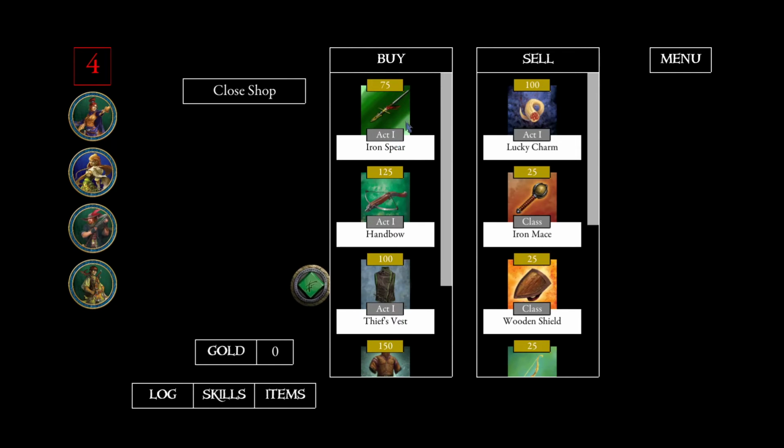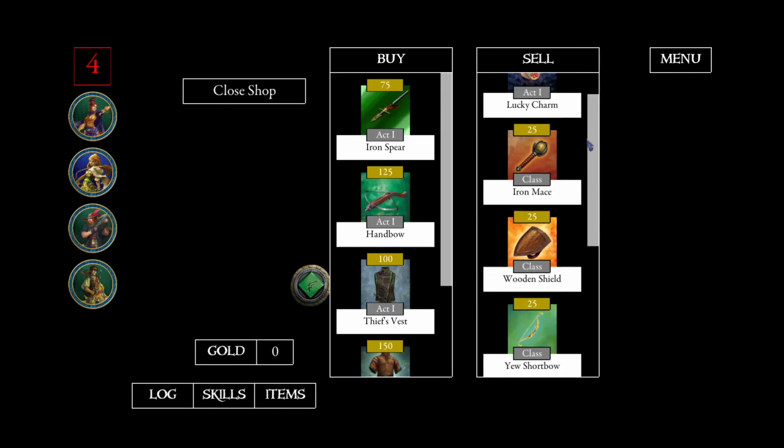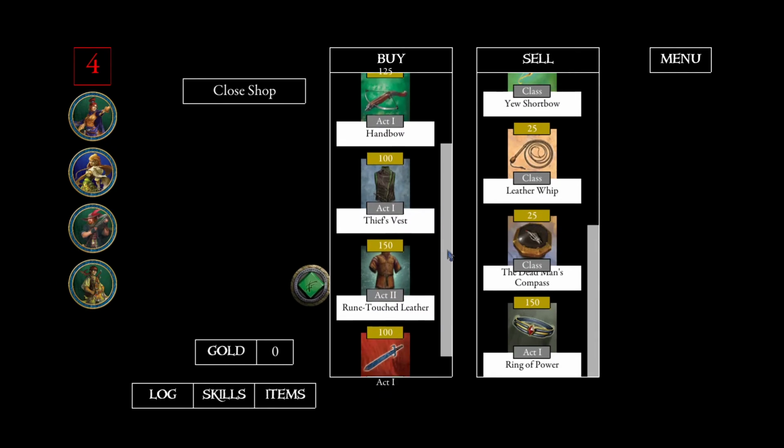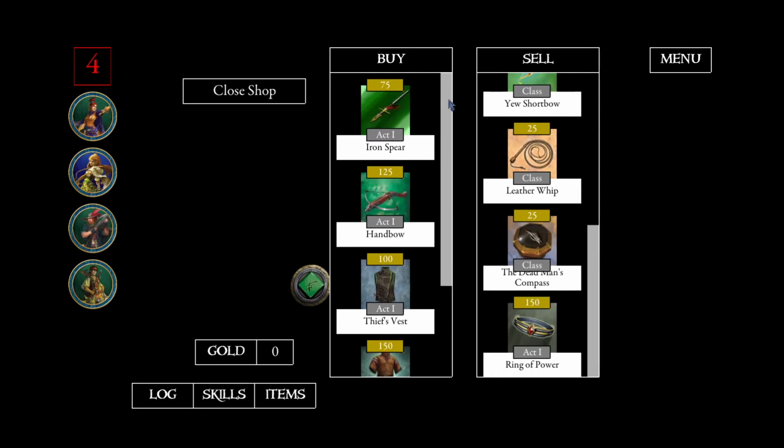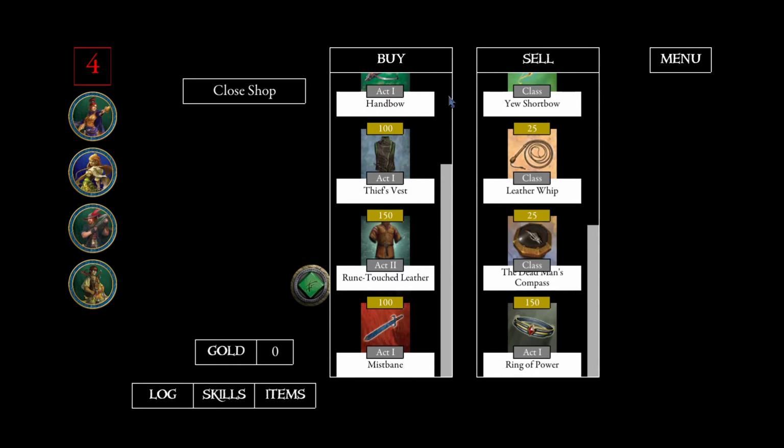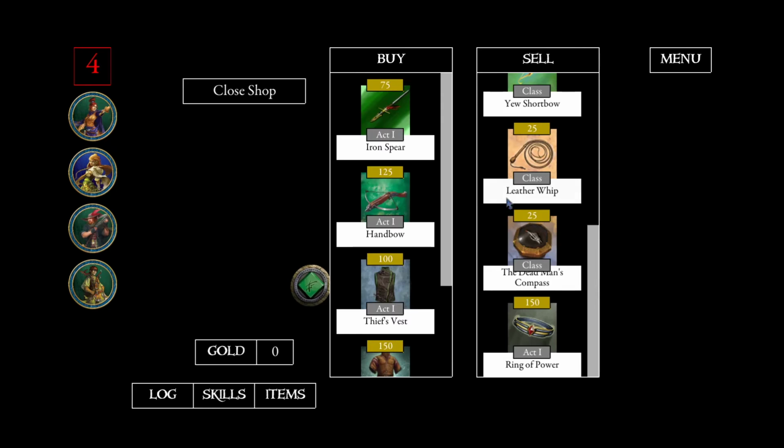Just be warned, if you restock and the heroes have sold an item, they won't be able to buy it again in the shop. So it will completely disappear if it was one of the starting items. The other items may appear again because all this stuff is randomly selected.